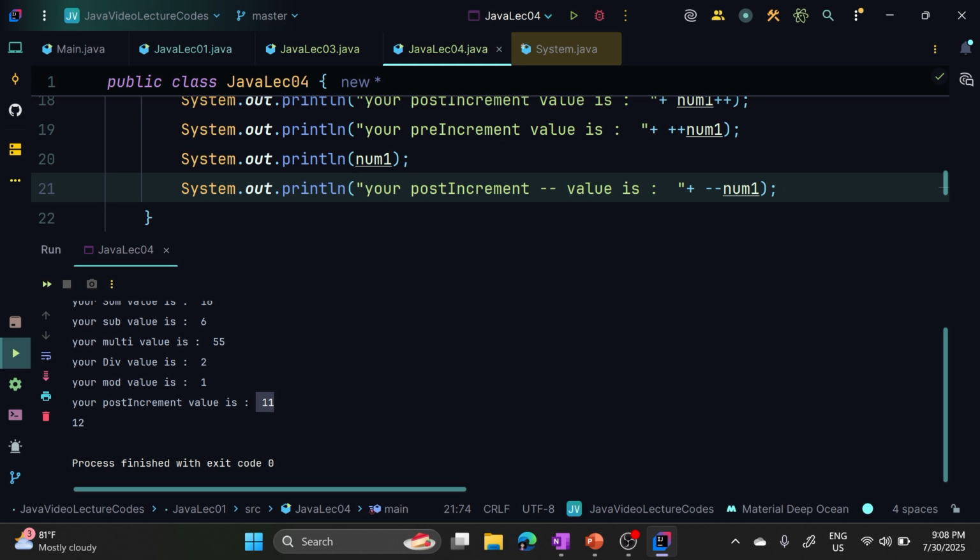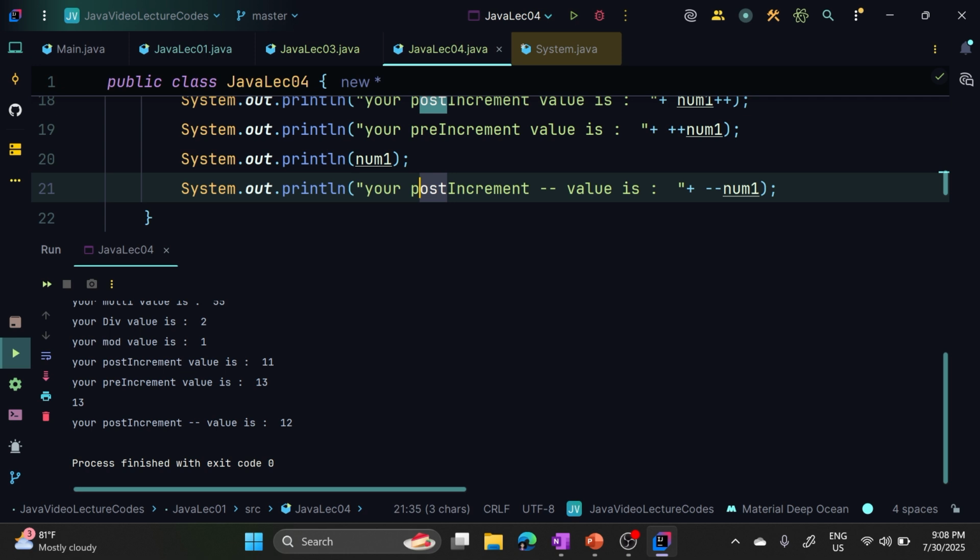Firstly there is 11, and then increment by 1 gives 12, and then the value will print 13. So 13, and then minus minus 1 again, so this will print 12. So let's see, 12. The value is there, you see 12. Why? Because it's 13 and this will decrease that by 1.